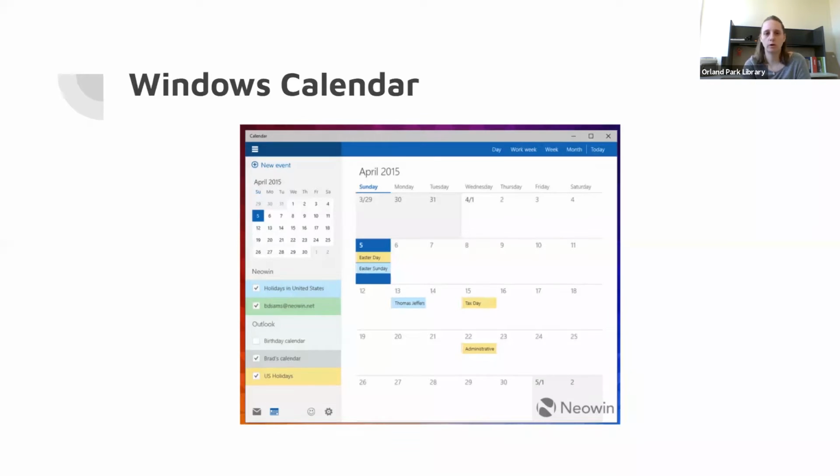Now, in order to put in a new event in your calendar, you can either choose to click on one of the days that you want to put that event in, and then that day will come up, and then you'll be able to choose the name of the event and then the time for the event, and then be able to save it that way. Or on your screen in the upper left will be new event, and you'll click on that. And again, you'll be able to put the same information in.